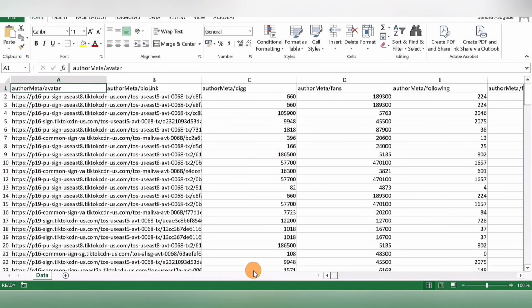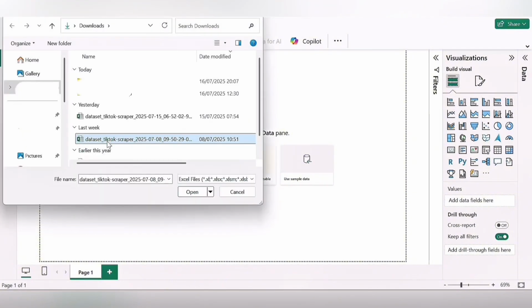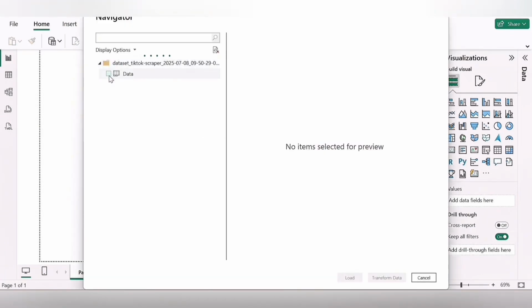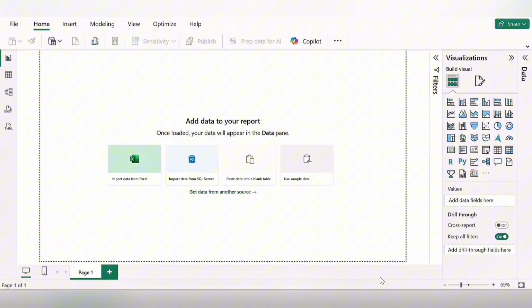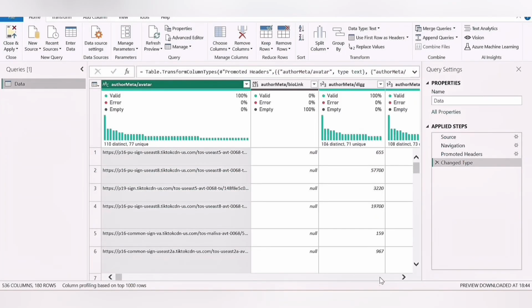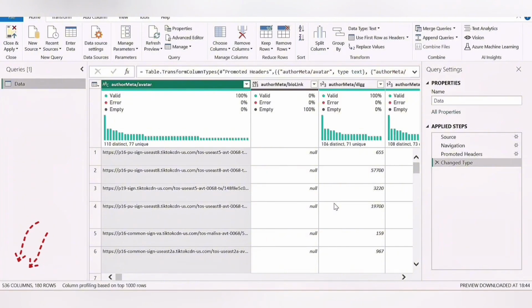So I'm going to be using one of my favorite data analytics tools, Power BI, to clean and analyze the data. So I'm going to open up the data in Power BI. I'll click on data and click on open, then select the data and then click on transform data. If this is your first time seeing Power BI, there are tons of YouTube videos that show you how you can make use of Power BI to clean, transform and analyze data. From the bottom left, I see that I have 536 columns. There is no way I'm going to make use of all of these columns. So I'm going to select only the columns that I need to clean, transform and analyze.